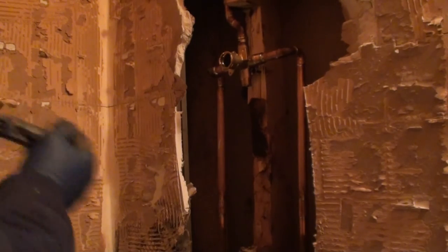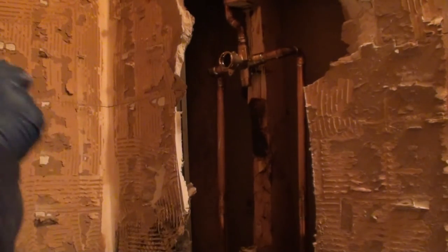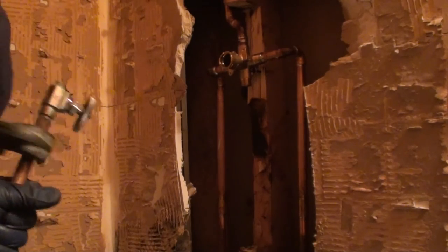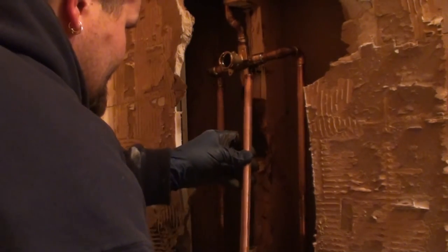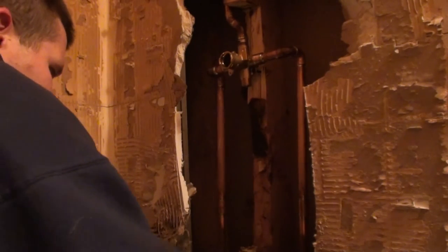If I'm buying any copper, I'd prefer to put everything in PEX. I'm definitely a fan of the PEX. I just about decided to PEX the hot and cold on this valve here, but I was like, yeah, better not. It's just a short little section. I'd have more into two brass pins than I would just about doing the whole thing. So again, we're going to, oh darn it, I want the tub spout right there.